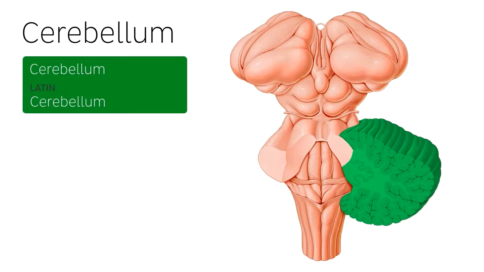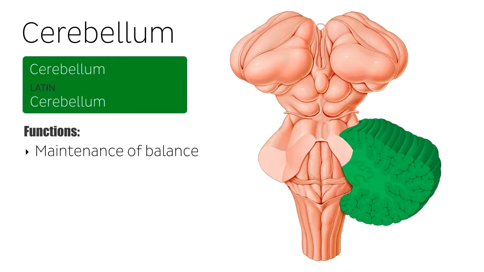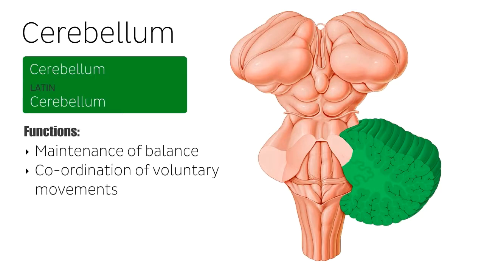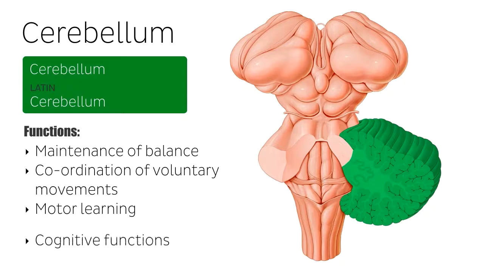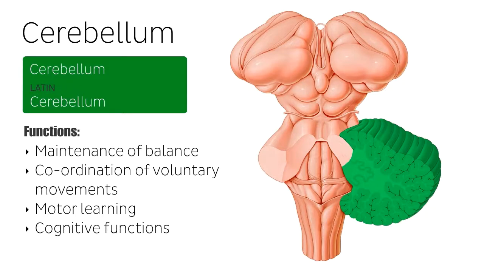There are several functions associated with the cerebellum, mostly to do with motor control, and though the cerebellum does not initiate movement, it does play a role in modifying the motor commands of the descending pathways to make movements more adaptive and accurate. The cerebellum receives input from the sensory system of the spinal cord and other parts of the brain, integrating these to fine-tune motor activity. Therefore, some of the functions the cerebellum is involved in include maintenance of balance and posture, coordination of voluntary movements, motor learning, and cognitive functions, for example, in language.